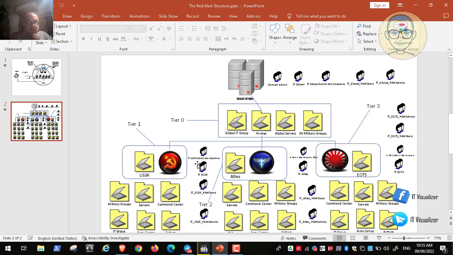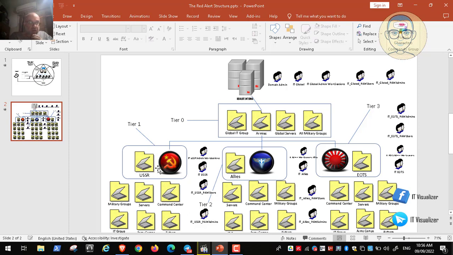These are low level tiers, some of them contain applications, some of them contain workstations, so they are at the lower levels. Okay, so this is the high level tier, and every tier has its own users and accounts. So by doing this layout, we are controlling our Active Directory and securing it.